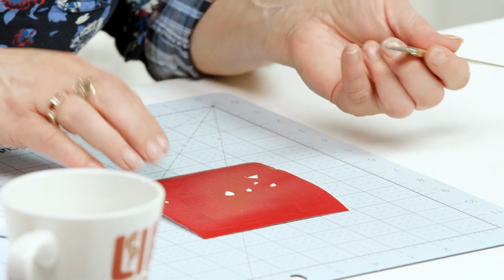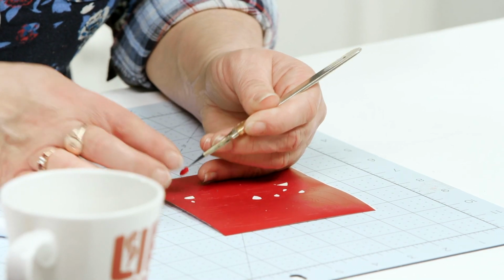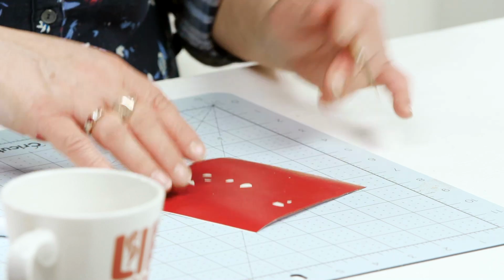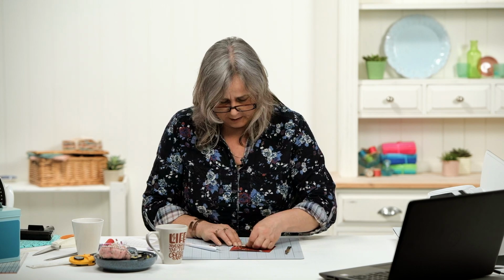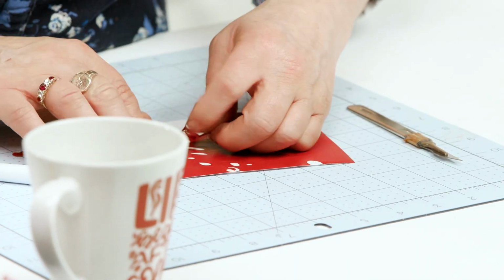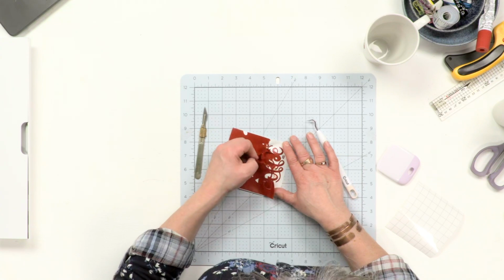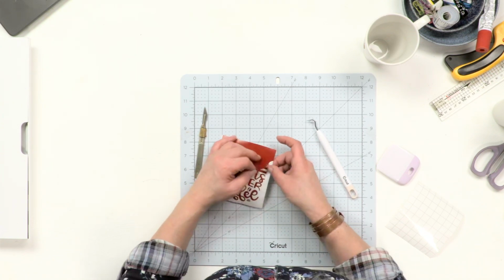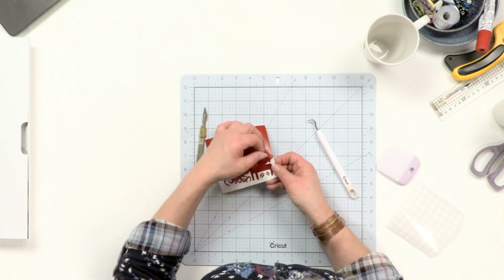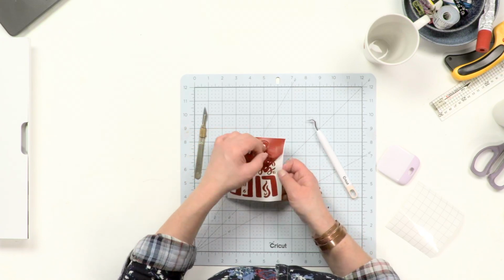Once you've done your weeding, and this vinyl is actually very thin, but it is very tough. It's quite resilient. Lay your piece flat and peel away the background at about a 35-45 degree angle. And just take care that, you know, you've got little random pieces here, corners of letters and things like that. Touch wood.